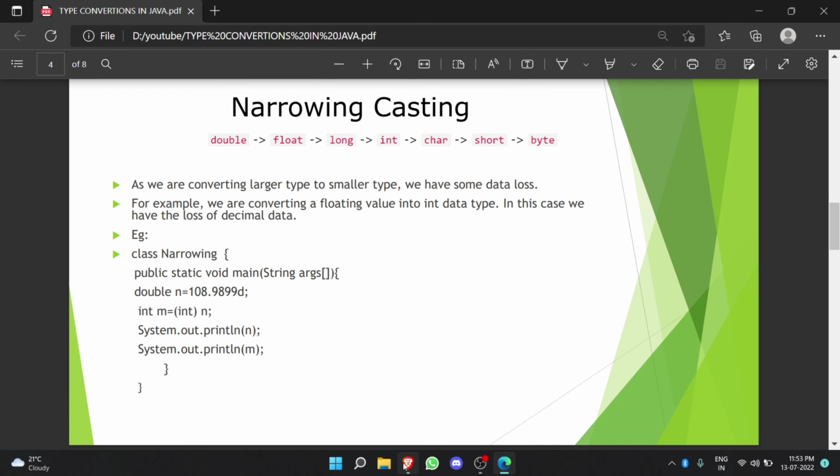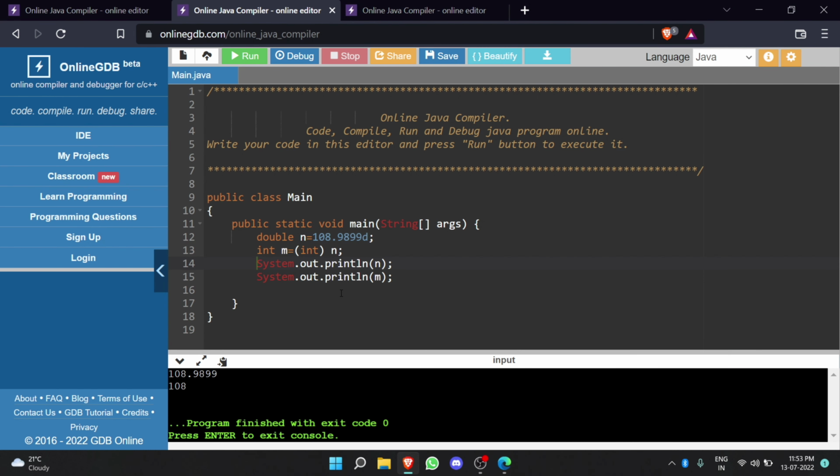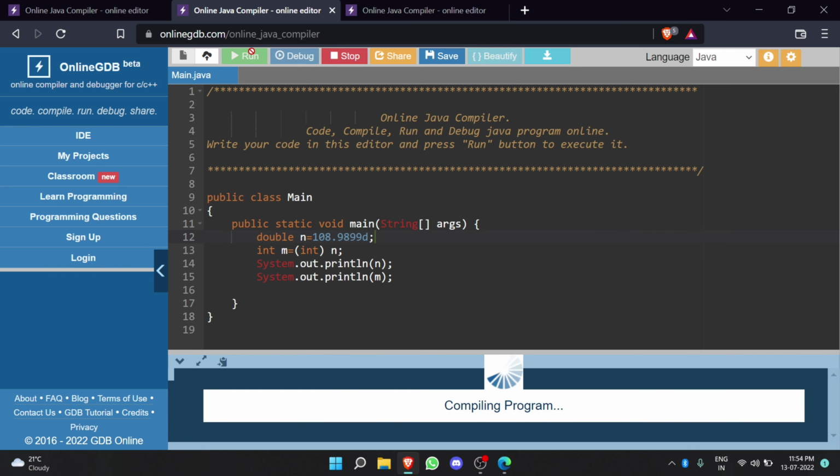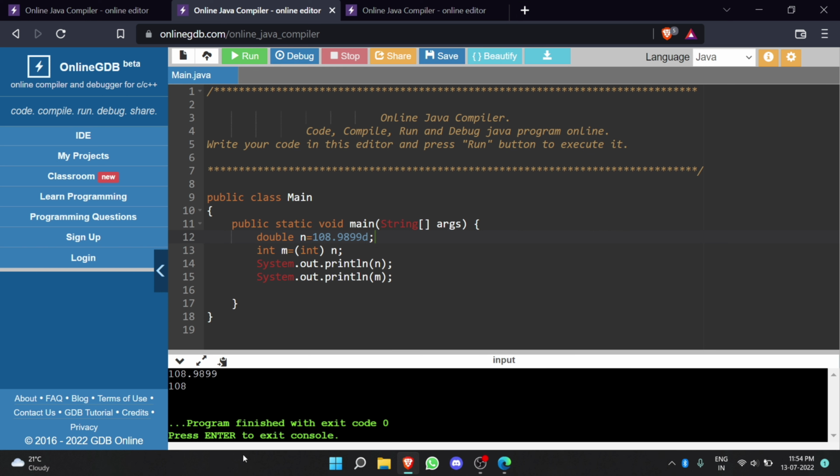Try to see this in the online compiler. See here, n is a double number and this n is stored in m. m is an integer. When I try to print this, we got two values.